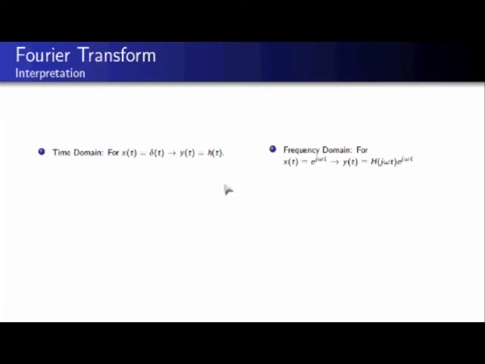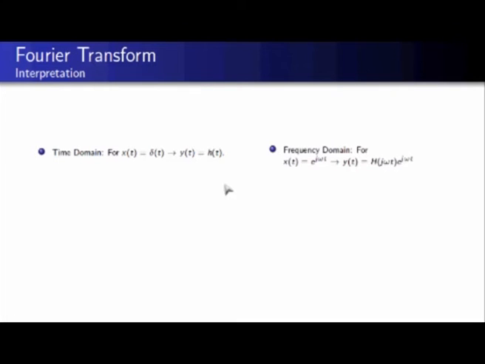Now I have done time domain analysis and frequency domain analysis. I have done everything in convolution. For LTI, I have now done it as a product in the case of the Fourier transform. So, how do the two things match? One I am going to call the time domain, the other I am going to call the frequency domain. So, here I have 2 columns, on the left side the time domain, on the right side the frequency domain.